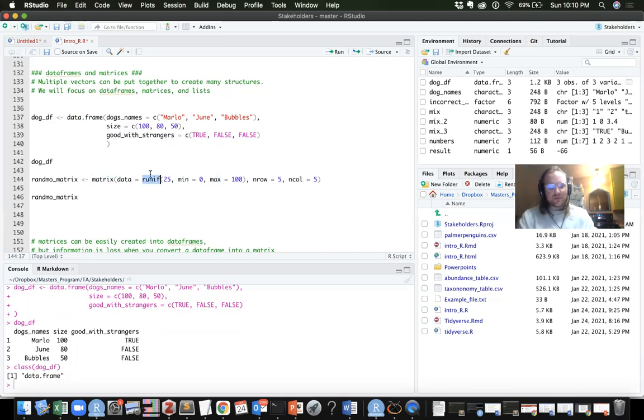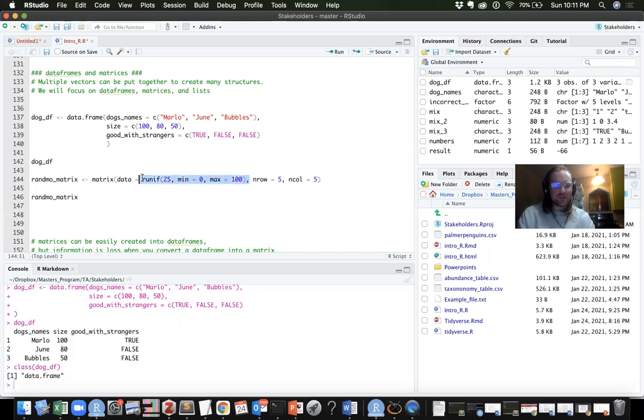runif, commonly just referred to as runif, is one of those examples where you see the first few letters and you think it's a word, but it's pulling uniform numbers from whatever you specify. If you hover over it, it'll actually give you what the different arguments are. The first argument I'm plugging in is n, the number, min equals the lowest number, max is the top number. So it's numbers between 0 and 100. Randomly draw 25 of them.